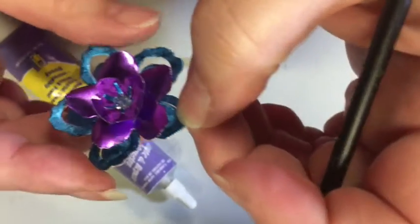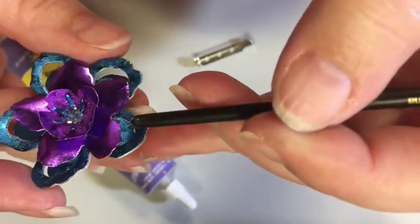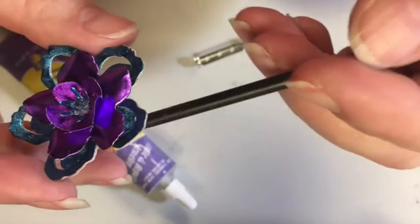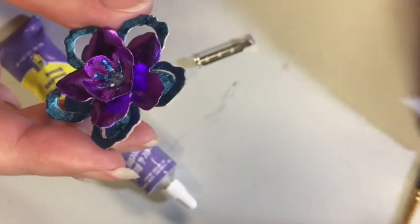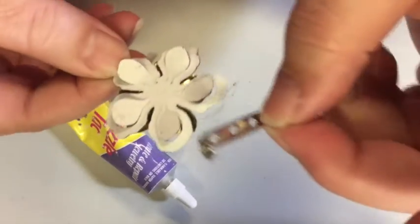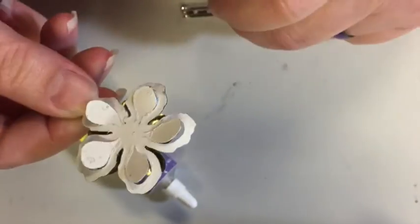And then I also decided to not leave the blue petals solid. They came with a cut in them, and I just went ahead and opened that up just a little bit. And now we're ready to put the pin onto the backing. And we just need to decide what we want to be at the top. And then we'll just attach that with a little bit of glue.